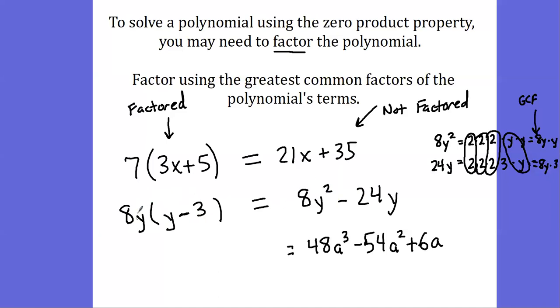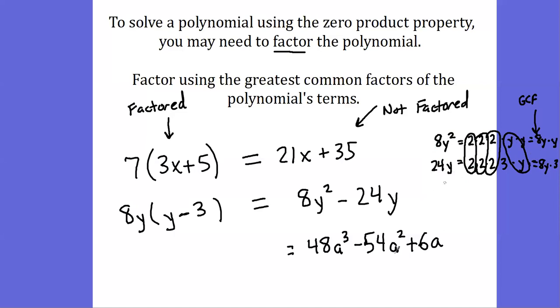That matches up there. And 8y times negative 3 would be negative 24y. This is now written in factored form. And when you're doing a problem like this, you might not even need to do this right here. But if you're ever stuck, if you have this polynomial and you have no idea what your greatest common factor is, it'll take you a little bit of time. But if you write out the algebraic factorization of each of those terms and figure out the stuff in common and multiply that stuff together, you'll have your GCF. So there's a good systematic process for you to follow.